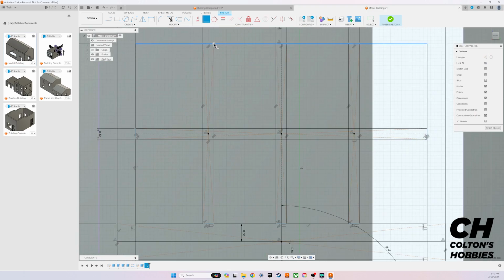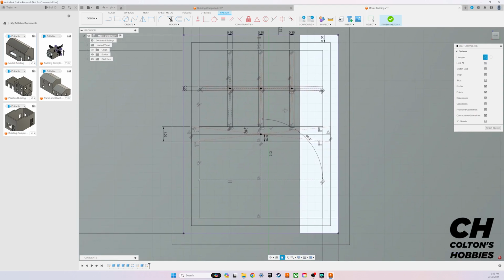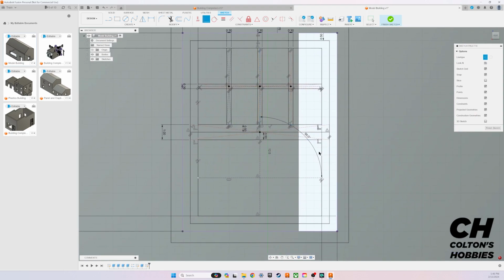And I'm not finding a constraint. There we go. Maybe they still haven't found a constraint. Yeah, it's over constrained. So it's back to normal now. I just didn't like that 180 degrees. Okay. So let's uncheck construction, hit escape to get off the coincident. And at this point, we just need to draw our rectangles.